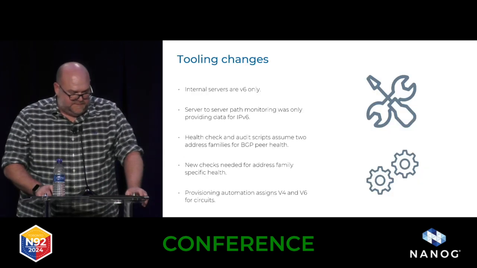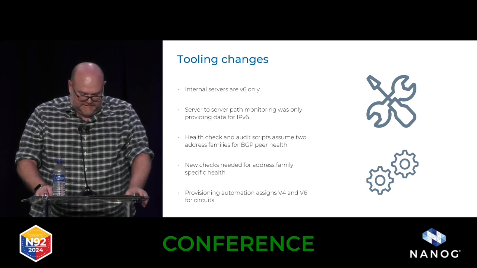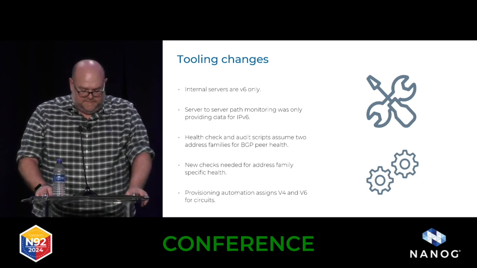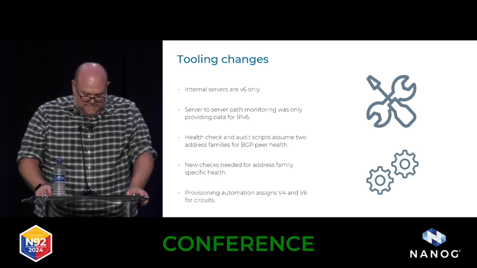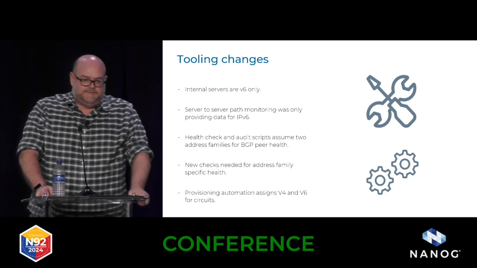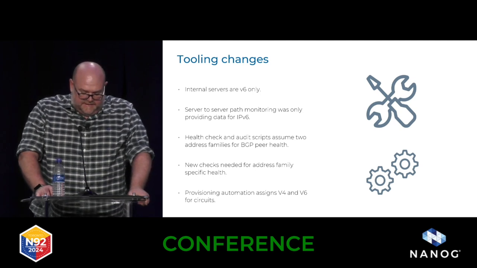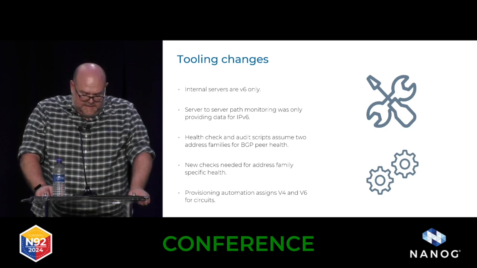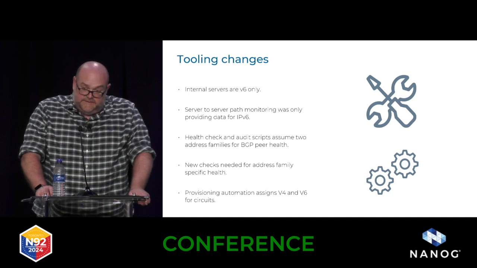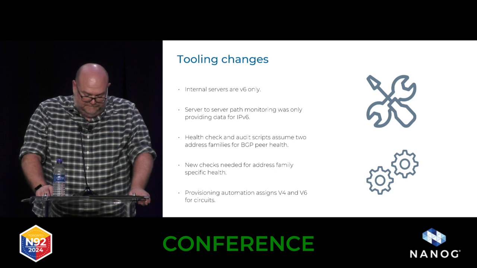So tooling, our own internal tooling, so this is one on us, may come as a shock to many, but coders writing tools like shortcuts. For example, we have a service that monitors paths between servers and network paths, and this was only ever implemented with v6. In a dual stack scenario, that doesn't matter as much because they share the same fate. But in the case of v4 being removed, we lost visibility on v4.